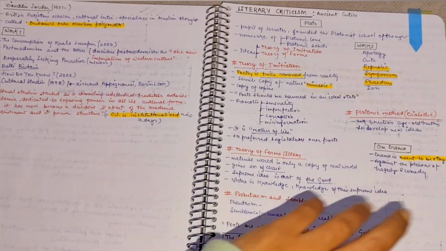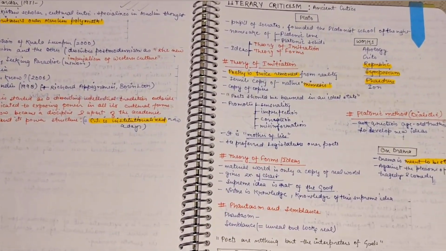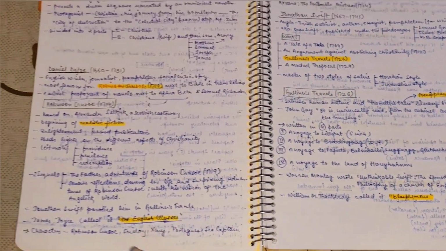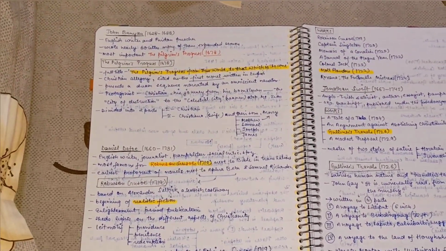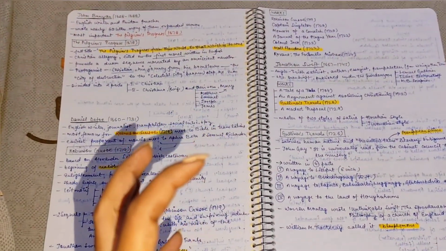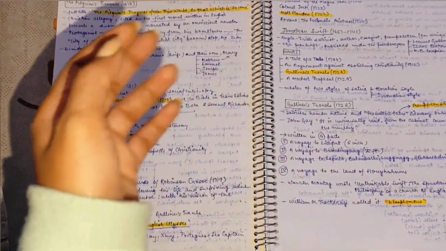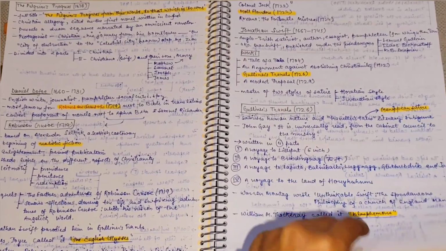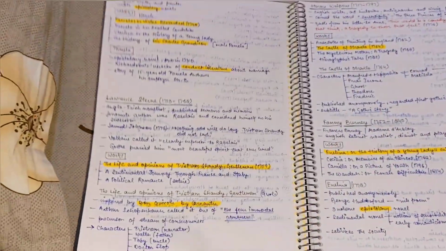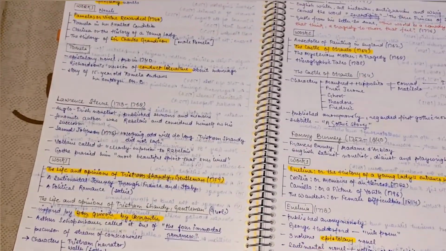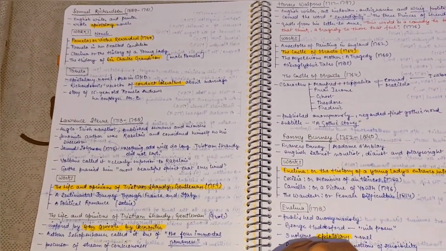These are just for revision purpose, because I had made separate registers for literary criticism and cultural studies and literary theory, all those, but here I have used this register solely for the purpose of revising all the things. I wrote by looking at those registers, but I had to write it down once again to get this in my head while I was revising, so that I was not just cramming information by reading it once, twice and thrice, but actually writing it so that I can retain the maximum amount of information, because the first time I did not do that. So in the second attempt I did whatever I had to do.